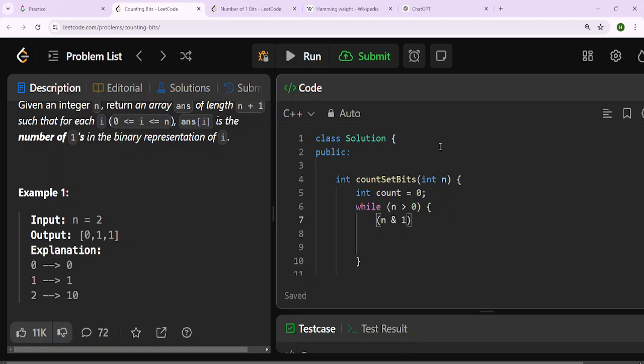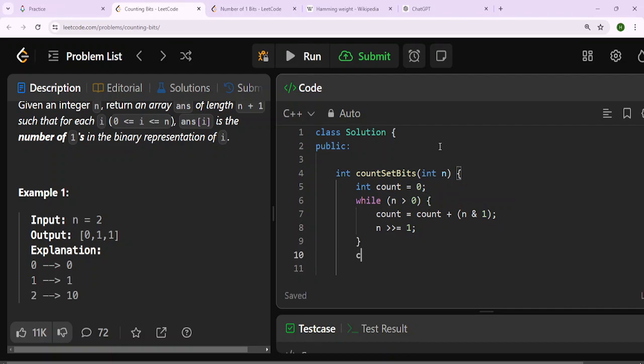If we get a 1, we add it to the count. Once we do that, we right shift the number n by 1. And once we have all of that done, we return the count.